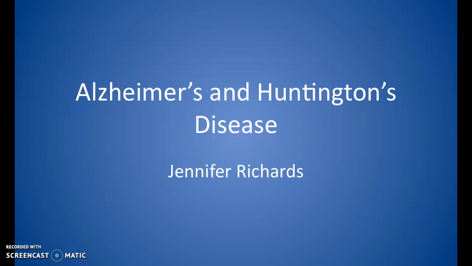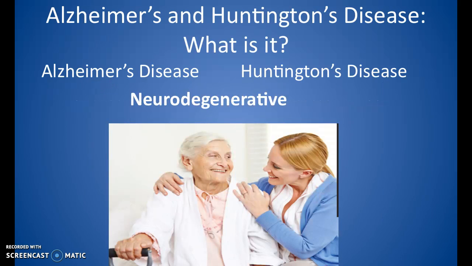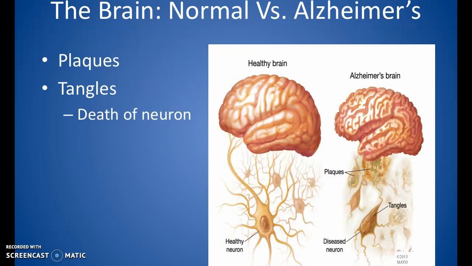Hi guys, so I'm going to talk about the similarities and differences between Alzheimer's and another brain disease, Huntington's disease. Alzheimer's is a chronic neurodegenerative disease that worsens over time. Huntington's disease is an inherited disorder that also leads to the death of brain cells. Although Alzheimer's can be inherited too, unlike in Huntington's disease, it is not the cause of a single gene. So with that, I'm first going to discuss the genetic differences between the two diseases.